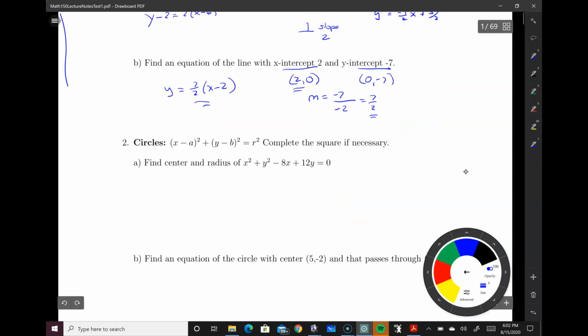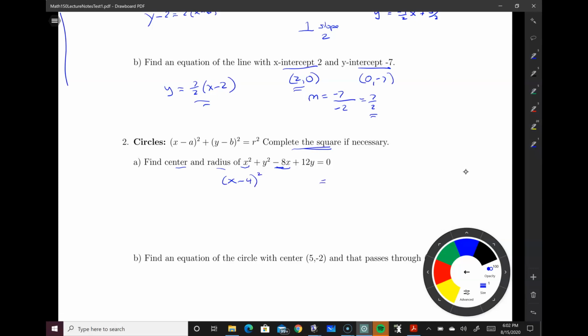All right, so let's move on to completing the square. That is going to be something we'll be needing to use all year long. So let's go at it with looking for the center and radius of a circle. So completing the square on these two x terms, you've done this before, I know. You take half of this number, -8, and I'm going to square it. By doing this, I'll get x squared minus 8x, but I'll also get a plus 16, so I have to add 16 to the other side.